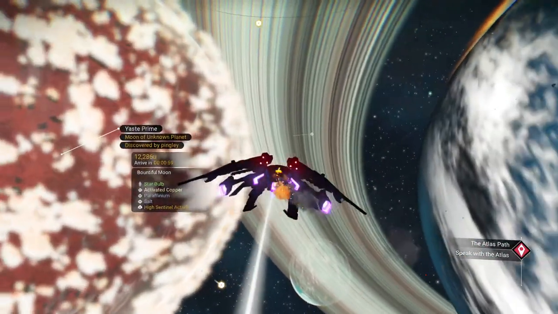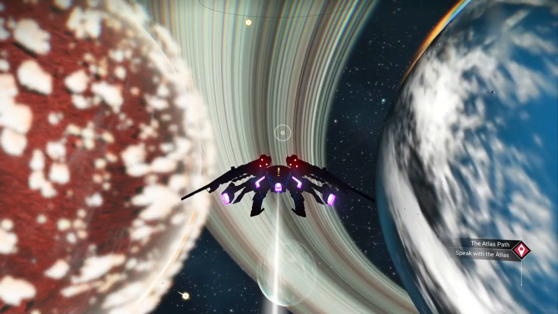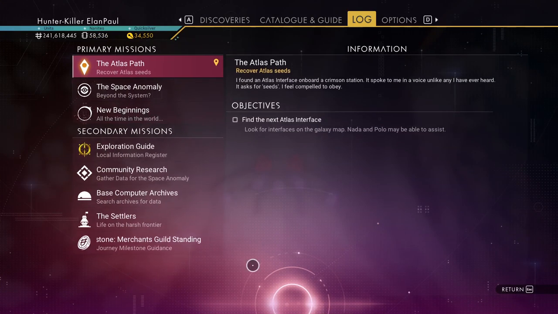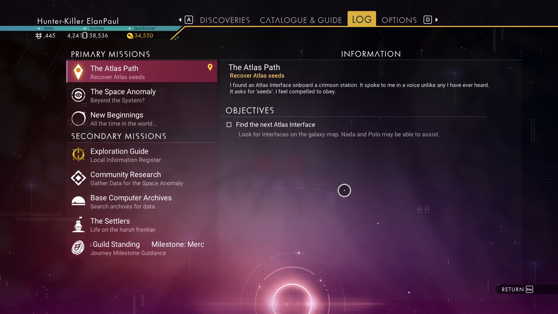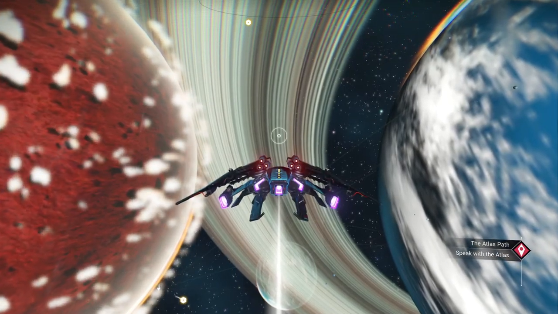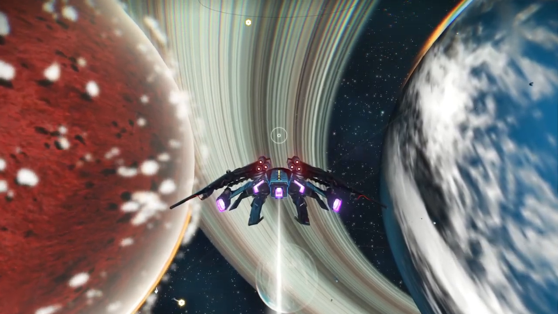Get away from there for just a moment. Man, these two are really close together. Okay, yes, and I don't have it in my list anymore. So there we are. So I'm thinking we need to find the Atlantid multi-tool. I'm trying to figure out how we would do that.